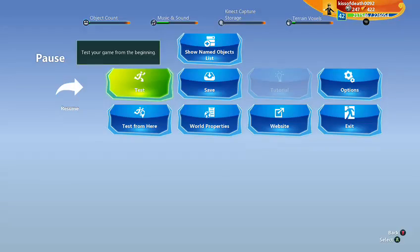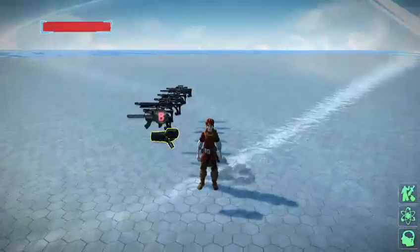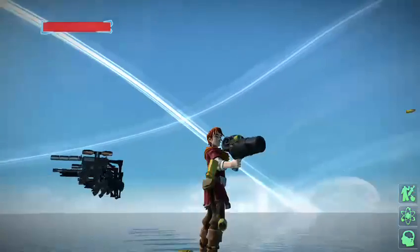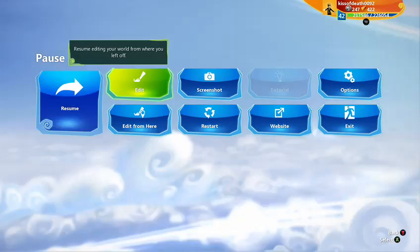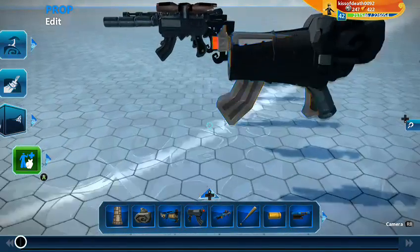Now, let's test just for a moment, just to see how it looks while you're holding it. So for them, this kind of looks like a blow dryer. Oh boy. It's going to look better, I promise you that. Right now it looks like a blow dryer, but gotta give me some time.